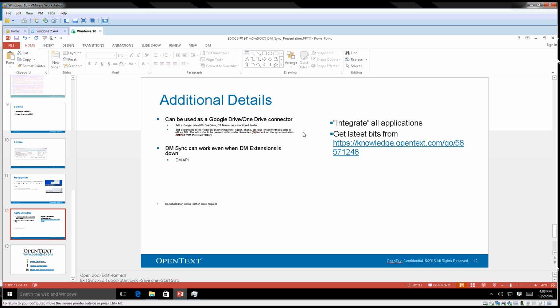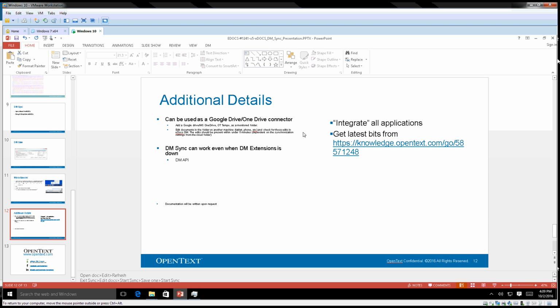Now, if the DM server is down, all your servers are down, then of course we can't synchronize changes. But if the servers are up, chances are synchronization will still occur. You can, quote unquote, integrate all of your applications, meaning that if there's no current way to integrate an application, you can set up a monitored folder and drag and drop documents into that monitored folder or save into that monitored folder, and those changes will get synchronized into eDOCS DM.